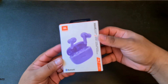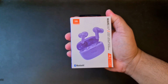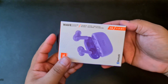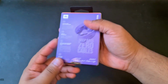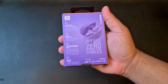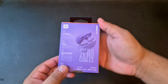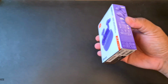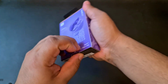Today we're gonna unbox and review these true wireless stereo earbuds from JBL Harman. This is the Wave 200 true wireless stereo earbuds. So we're gonna unbox this real quick and check the performance. Mind you, I use a couple of true wireless stereo earbuds already, but currently I stick to the Samsung wireless earbuds. We'll see if this is actually going to perform well, if it actually has better audio than that Wave 200. So let's go ahead and open that up.